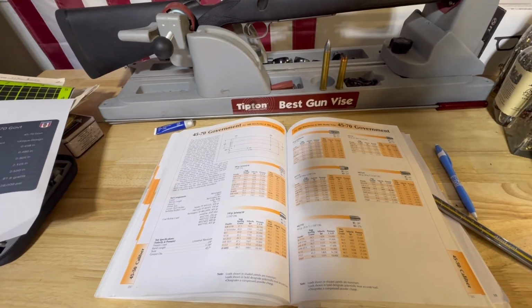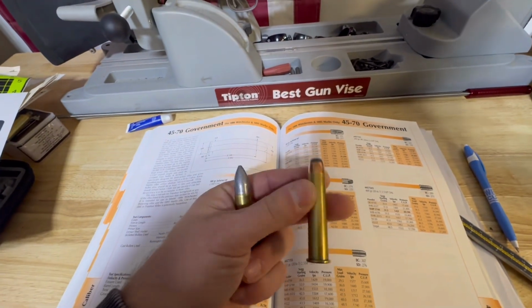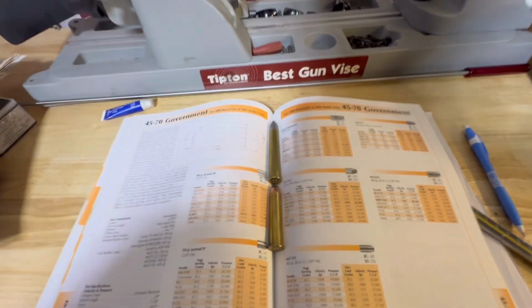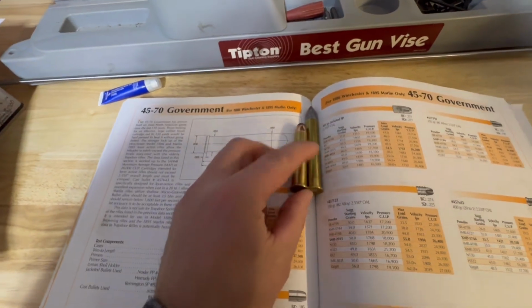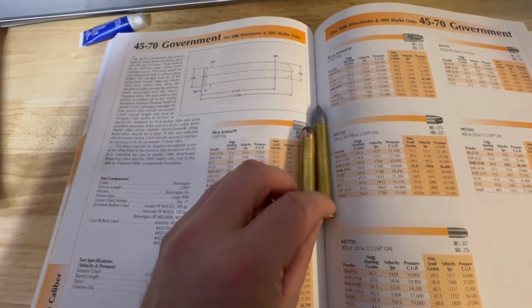Today we're going to talk about the 45-70 Government right here and the 45-90 Winchester. Both very awesome cartridges, very fun to shoot in lever guns. As you can see, there is quite a bit of case capacity difference here.